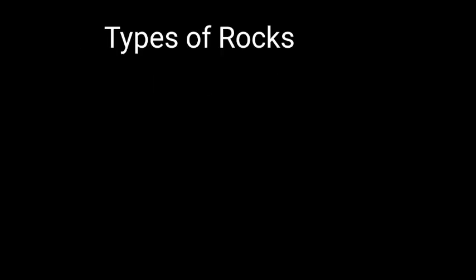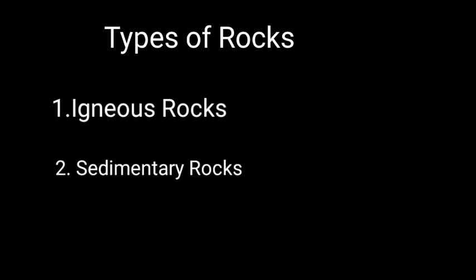Now we'll see the different categories or types of rocks. Number one, igneous rock, which is also known as primary rock. Secondly, we have sedimentary rock or secondary rock, and thirdly, metamorphic rock. We'll be discussing all these types of rock later, but before that we'll discuss the rock cycle: how these three types of rocks have been formed, what the reasons for their formation are, and how the forms of rock change.